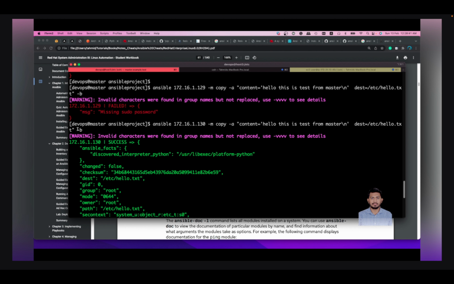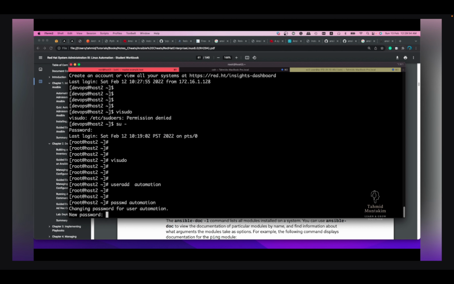Let me create one username, automation. Let me give the password on host2. Remember what I'm trying to show here.